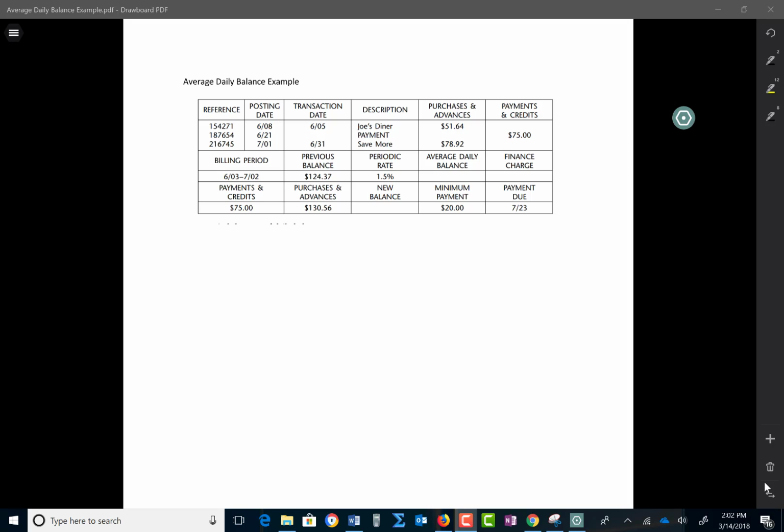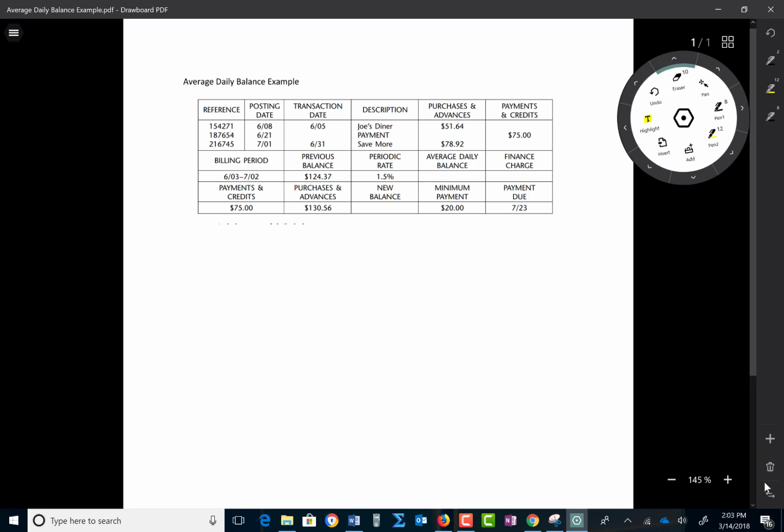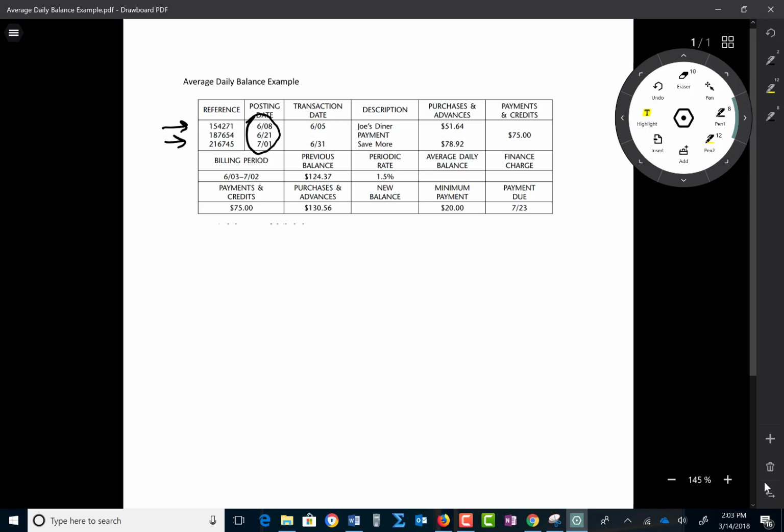In this video, we will look at the most common form of credit card calculation. So this is just an example of what your statement might look like. Notice that most credit card statements are going to have your reference numbers for everything on it. So this one does. This one has your reference numbers here. So you can see that. It has the posting date of everything that's happened. So it has every transaction out there.